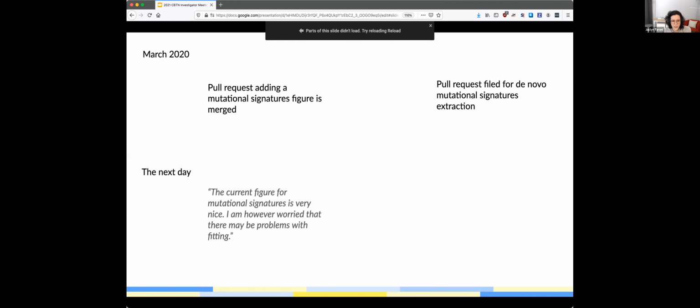So what happened after that is Anna filed a pull request, taking a different approach called de novo mutational signatures extraction. And admittedly, it can be challenging to work in the context of this particular project. There are things like continuous integration that you sometimes haven't worked with before, and it could be tricky to get things through at times.